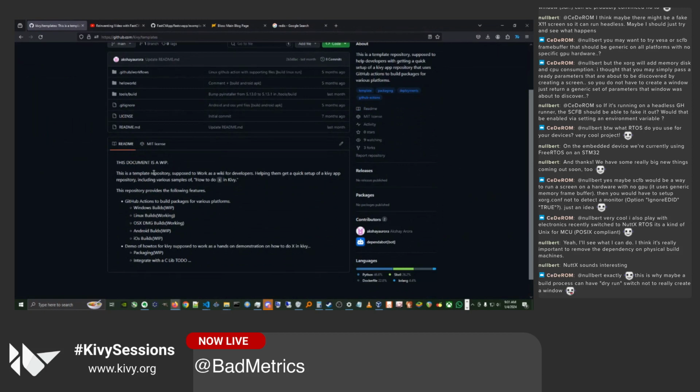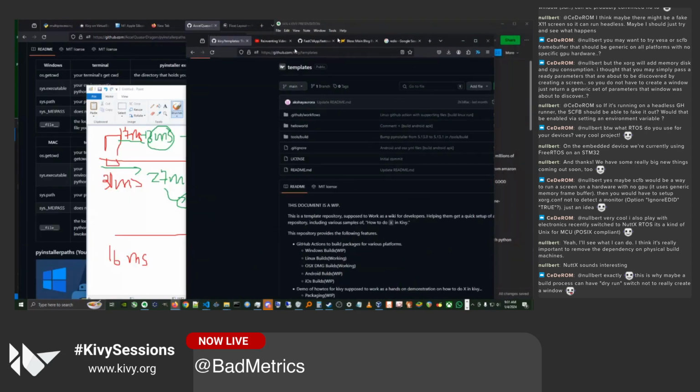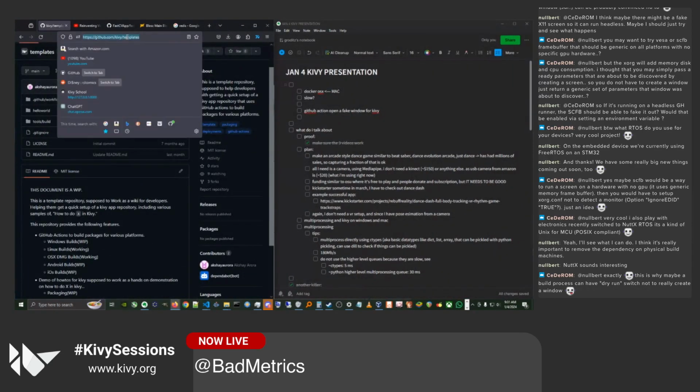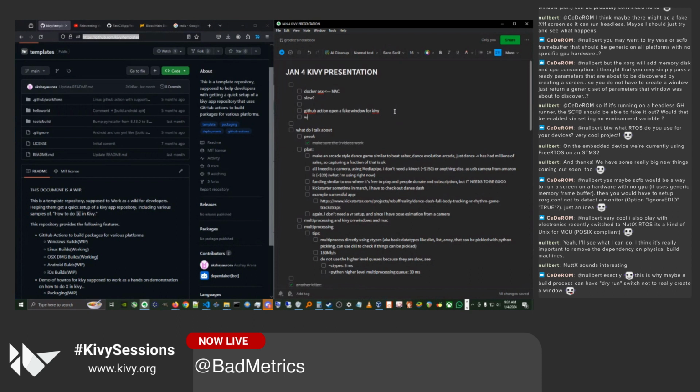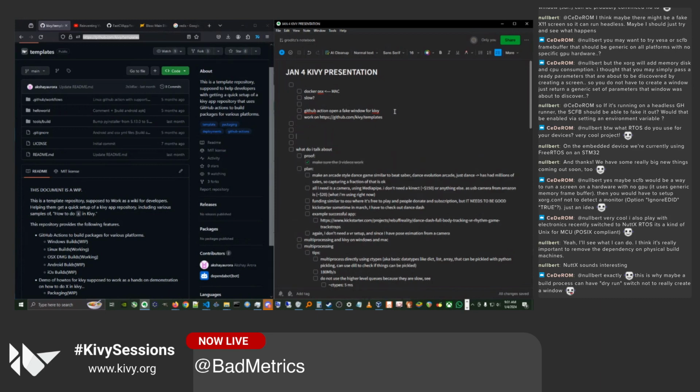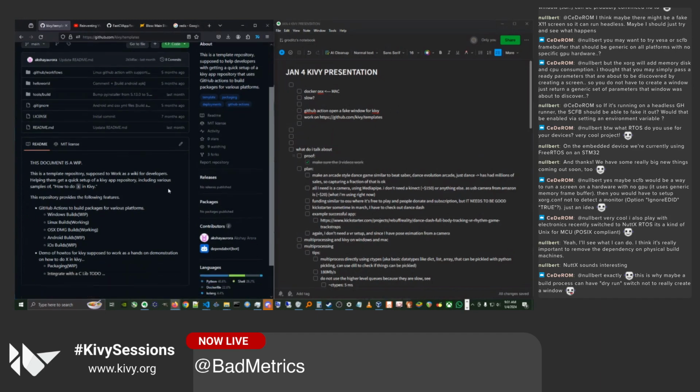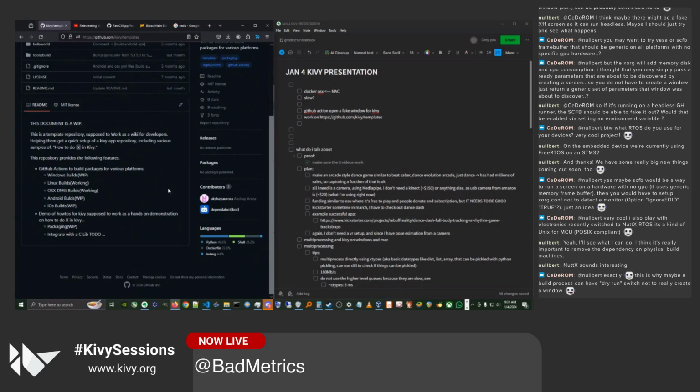Akshay started to create this repo, I think, a few months ago. This is going to be the repository for the templates. Feel free to improve, feel free to make changes.